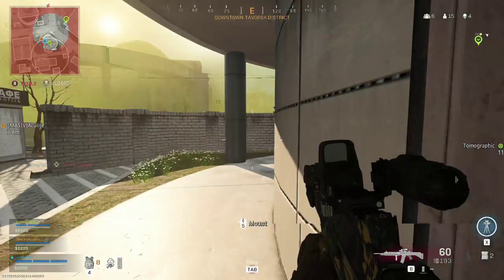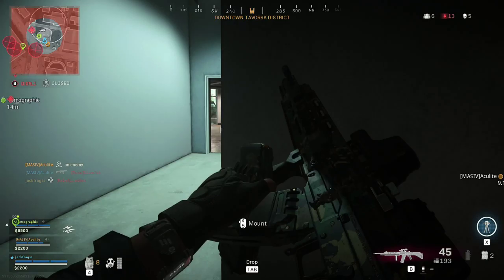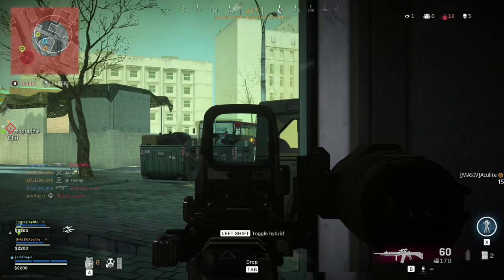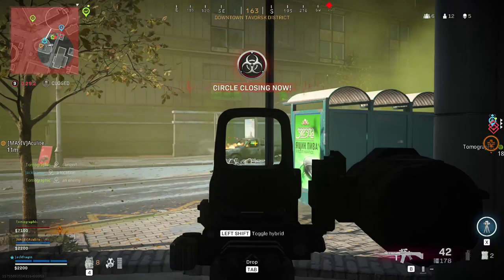We're getting clustered. One down. Parachuted. Cluster, cluster. Get in, get in. Parachute. Don't have an angle on that guy. Got a finish here. Another guy there. Broke armor. I'm holding this door. On your left, on your left. RPG'd me point blank. Down.